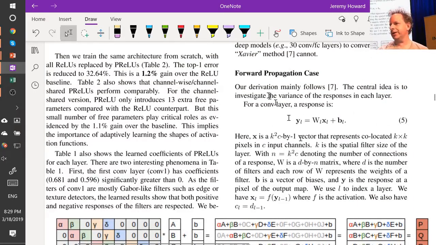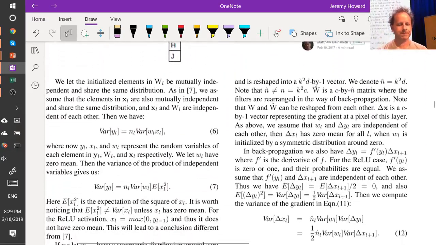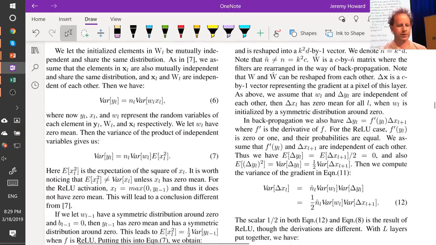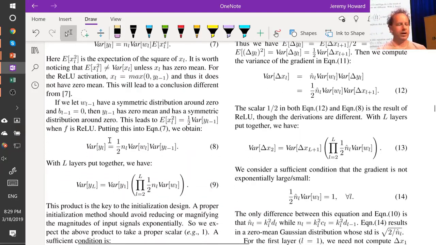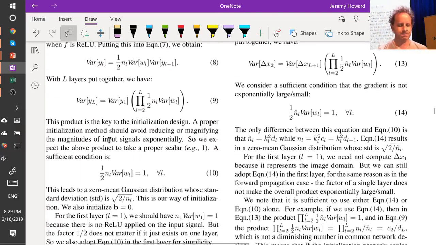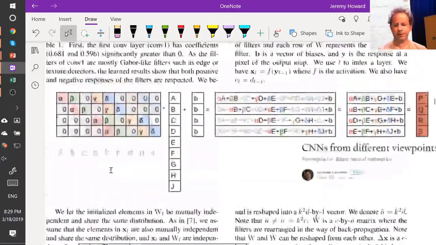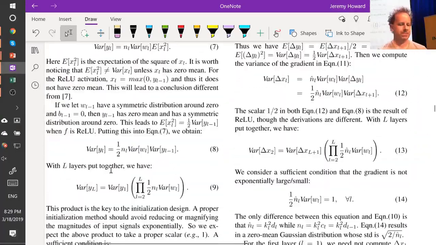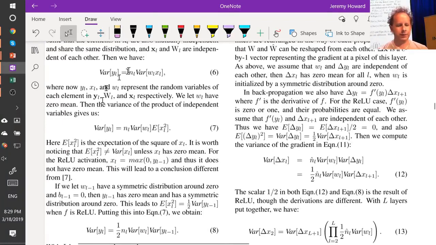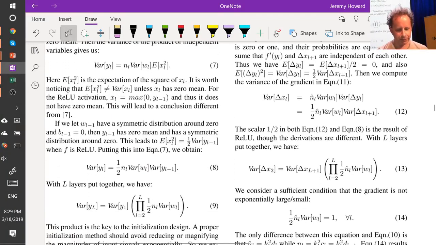So sometimes there are these kind of throwaway lines in papers that are actually quite deep and worth thinking about. So they point out that you can just think of this as a linear layer, and then they basically take you through, step by step, what happens to the variance of your network depending on the initialization. And so just try to get to this point here, get as far as the backward propagation case. So you've got about, I don't know, 6 paragraphs to read. None of the math notation is weird. Maybe this one is if you haven't seen this before. This is exactly the same as sigma, but instead of doing a sum, you do a product.